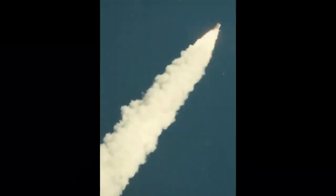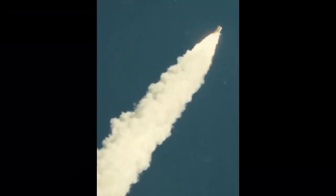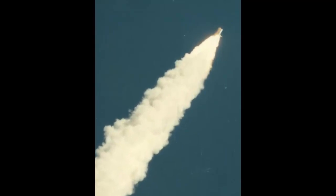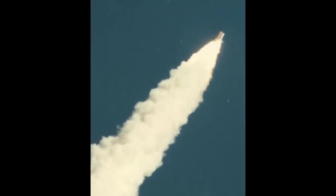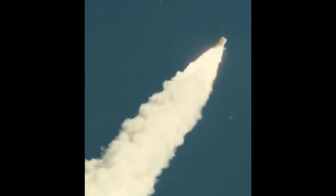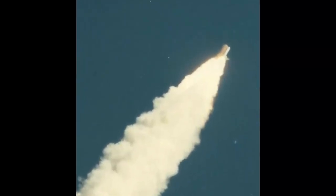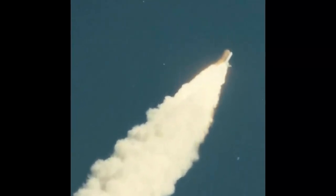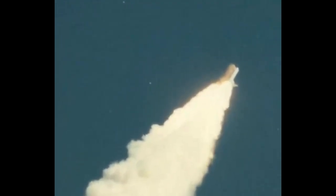The accident was caused by a rupture in a joint in the right-hand solid rocket booster. Solid rockets use solid fuel. They basically are lit then keep burning until all of the fuel is gone. Each solid rocket booster is 149 feet long and is made up of 4 sections that are bolted together, which then form the whole booster. When the sections are placed together, there are weak spots where fire could leak out of the sides while burning.